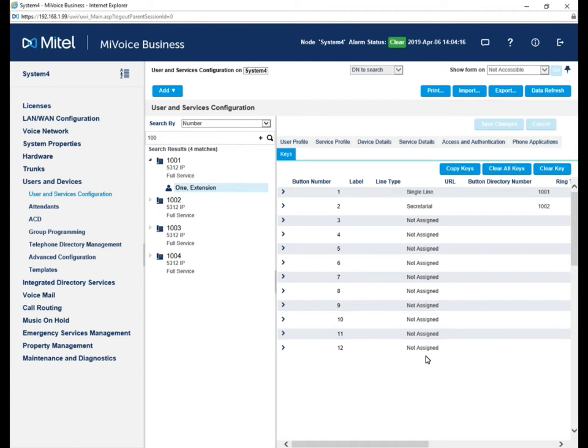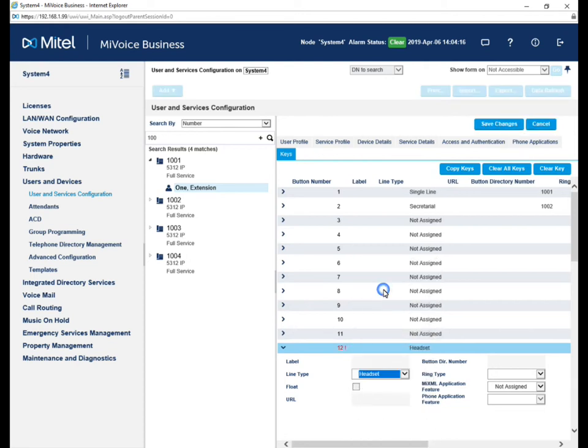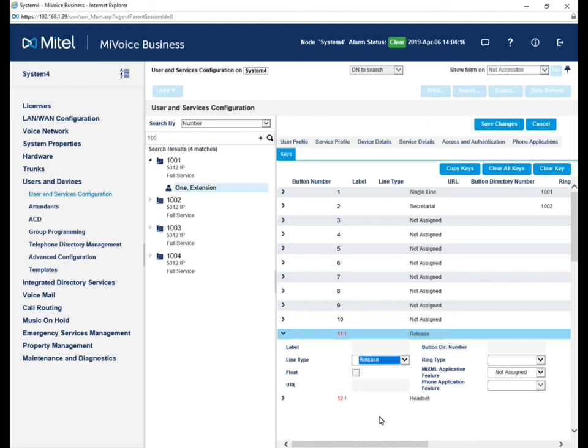Perhaps we wanted to make one of our keys a headset key, so again we click on the key and give it a label if you want, give it the line type of headset, don't have to fill in anything else. Now in this instance we're using a 5312 IP phone, so we're going to have to make another key, a release key. Now the release key is for releasing a call that you want to transfer to another extension when you're using the headset. You can't just press the transfer button, dial a number and press the cross or the speaker up button to hang up, because that will cut the caller off. You need a release key to send the caller on its way. So this is how you change keys.